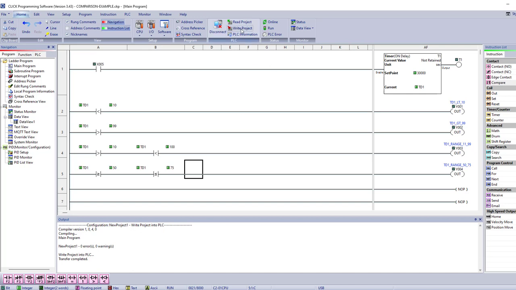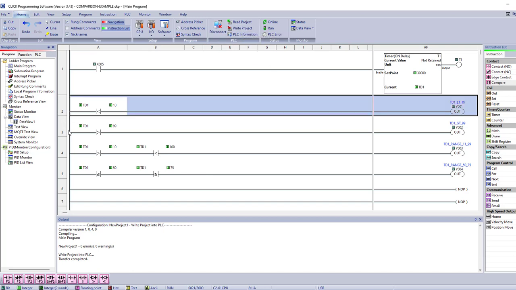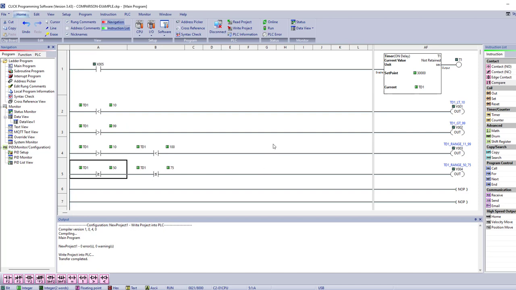Pretty simple. Now you notice I don't have any contacts at the front of the line here. It's a simple comparison, and it can be run every scan. Now if there's a reason not to check until something else happens, then you can put another set of qualification contacts in here that will prevent this from being evaluated unless that qualification is made. I would put those types of contacts at the very front, so if those are false, it stops and doesn't continue on and evaluate any of these other contacts.